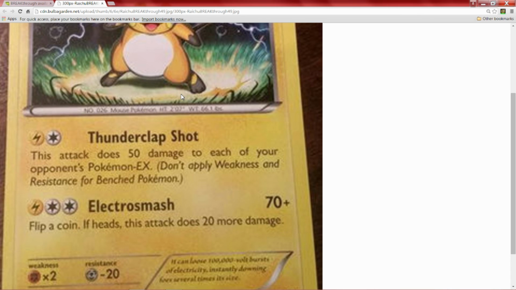Or Rayquaza. Yeah. Rayquaza, it still does a lot of damage, I guess, for just 200 damage to every one of them. That is not too bad, I guess. If your opponent plays a lot of EXs. You know, at least like a 1-0 tech maybe in Raichu decks. Just try it out. I'll see why not. And then, of course, Electro Smash. 70 plus damage with a coin flip. If heads, this attack does 70 more damage. Or 20 more damage. Oh man, 70 more damage, that would be insane.